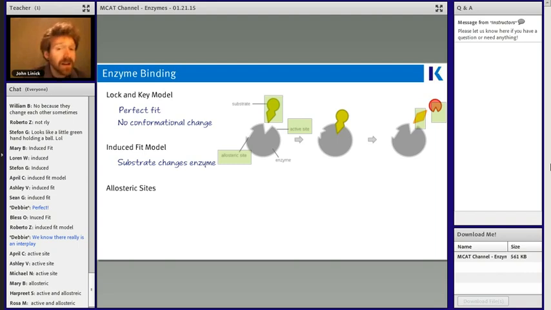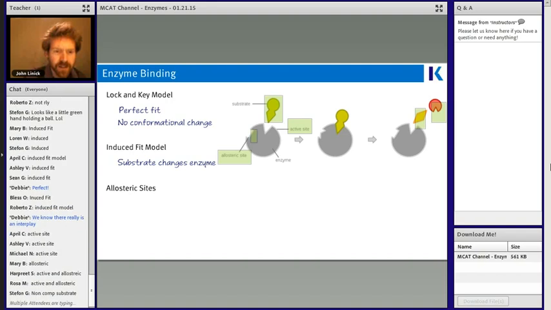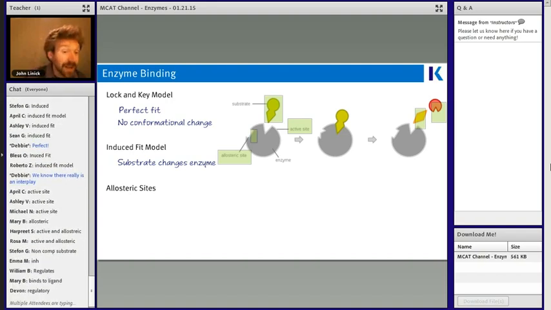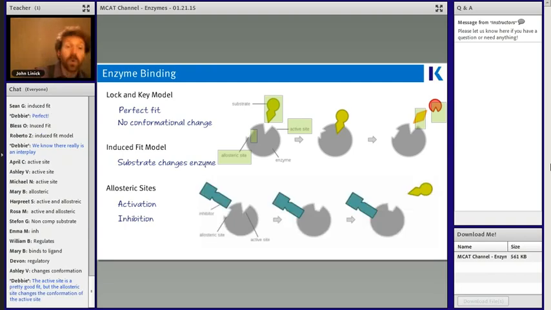The allosteric site, on the other hand, does what? So why do we have that other site right there? You can see it. I like it. It's non-competitive, we could say. It regulates. It binds the ligands and other types of inhibitors or activators, we could say. It changes the conformation of the active site, as Ashley says. That's exactly right. So, for example, here, if we want to talk about the allosteric site, notice the allosteric site can either activate or inhibit. It can do both. It really depends on what enzyme we're talking about.